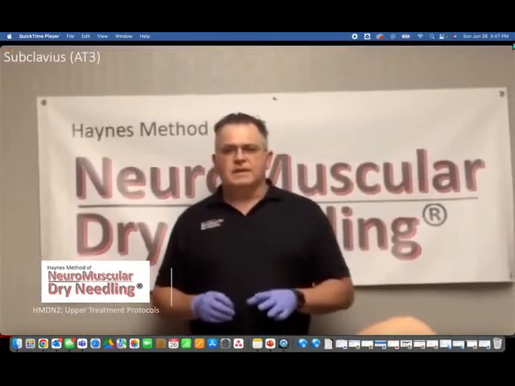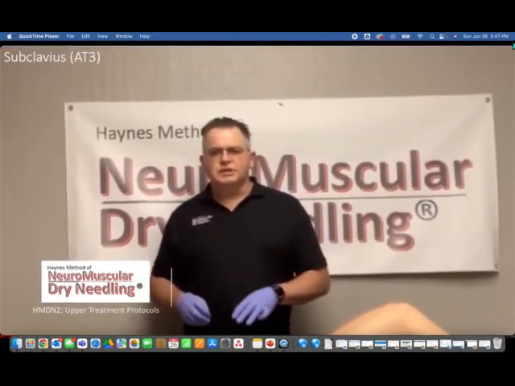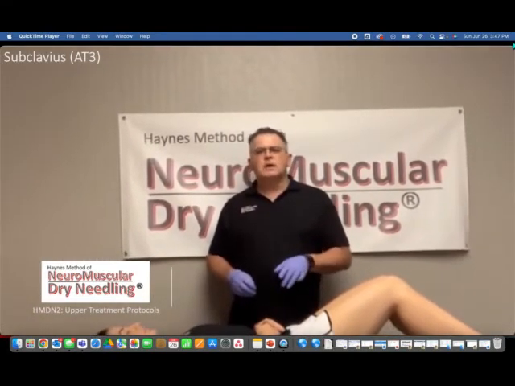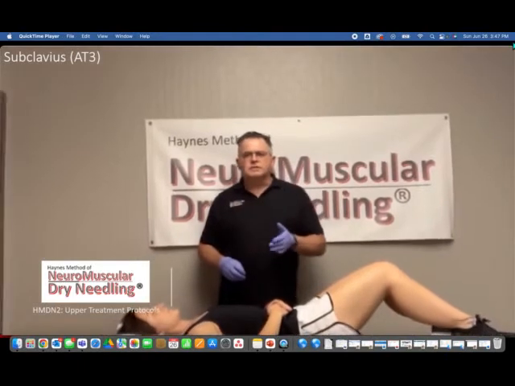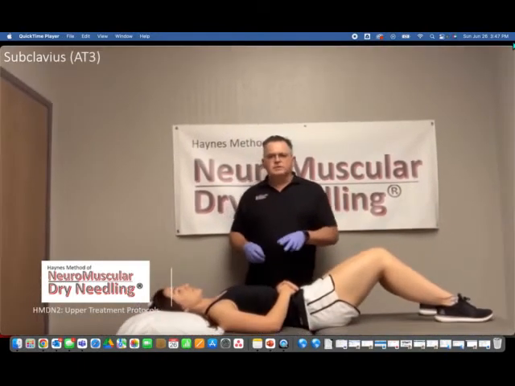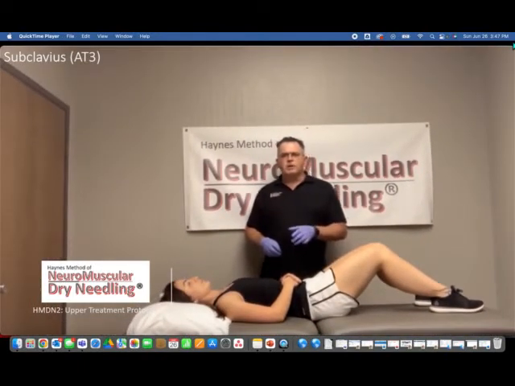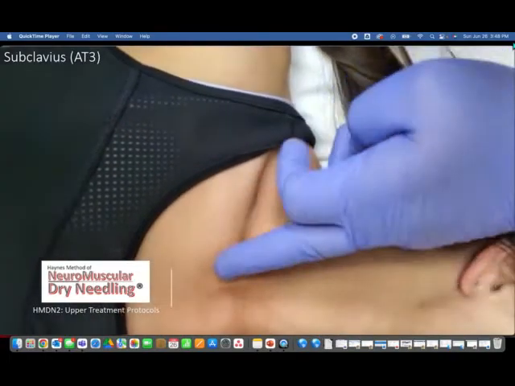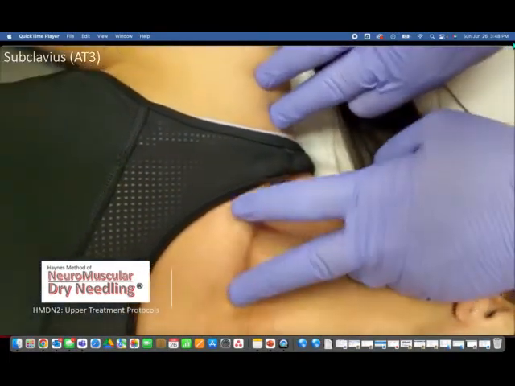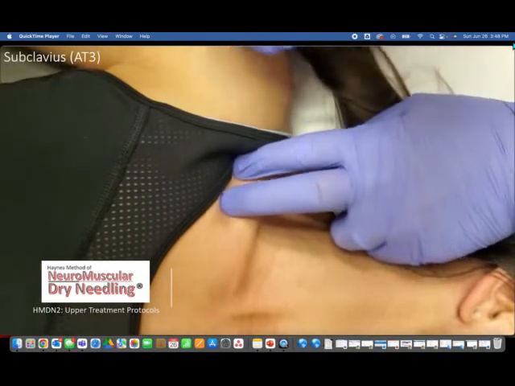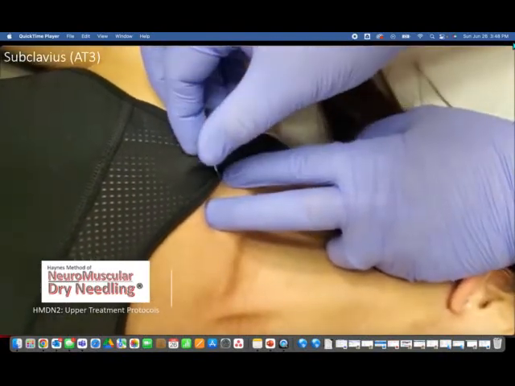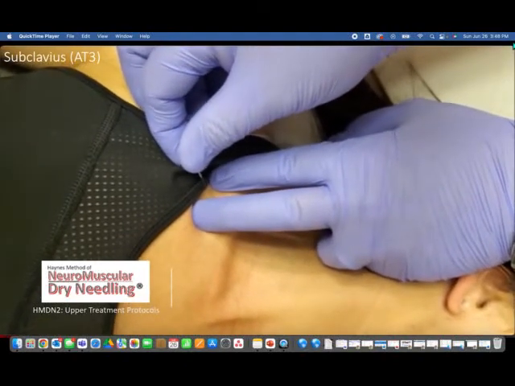For the subclavius, the patient again is going to be in the supine position. Needle length will be 2 to 3 centimeters at most. The backdrop here is going to be the undersurface of the clavicle. We're going to use a profundus grip at the inferior margin of the midpoint of the clavicle, and we're going to needle from inferior to butt onto the undersurface of the clavicle. So we find that midpoint, use that profundus grip so we can identify this margin, and then you're going to needle onto the undersurface there of the clavicle.